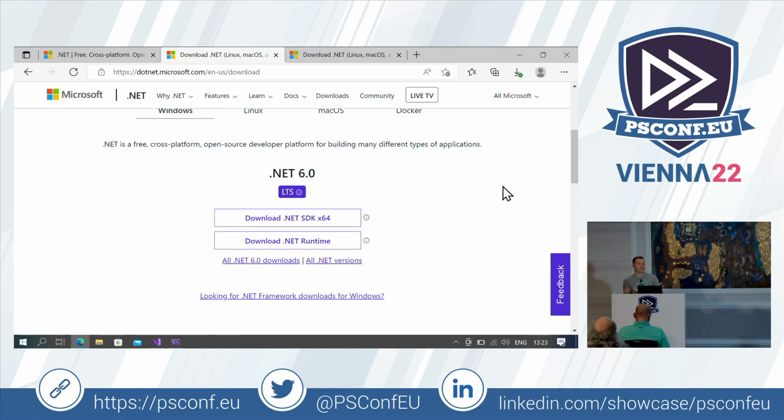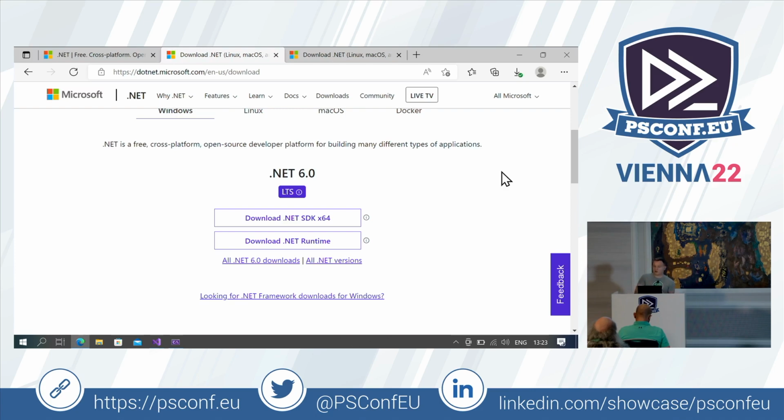As a developer, you definitely want the SDK because that's a software development kit, and it also includes the .NET Runtime. The only time you want to download the runtime is when you create an app, build it, and want to ship it to a different computer. But even for that, there are better choices. You can just make it a self-contained app, that is basically your app plus the runtime in a single folder, automatically downloaded for you by the SDK.